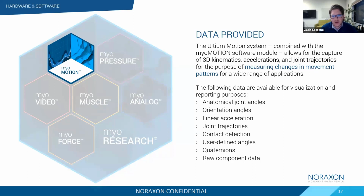So during walking or running or even jumping, we can see when the feet are on and off the ground, and utilize that to segment data for analyses, let's say a running or a gait analysis, for instance. We have the ability to generate user-defined angles. So we can take the rotations of one sensor and compare that to another sensor and create a user-defined angle that might look at the difference between those two. And then, of course, we have our raw data that's available at the quaternion level, or the raw component data, so looking at the acceleration, the rotational velocity, or the magnetic field data.